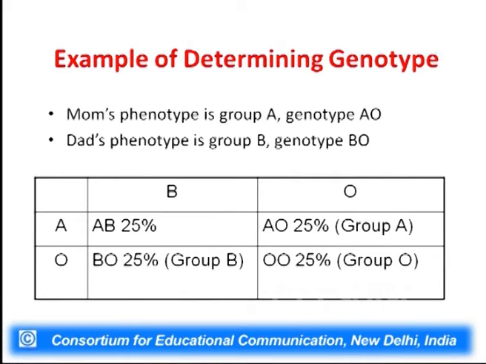So when I do an example of determining the genotype, what do I say? If there is B and O, A and O, there is a 25% chance that the child will be AB, or most likely 25% will be AO. In case it is B from the father and A from the mother, there is a 25% chance of BO, and blood group O will be a 25% chance. That means 1/4 of the population born have the chance to become AB, AO, O or B.